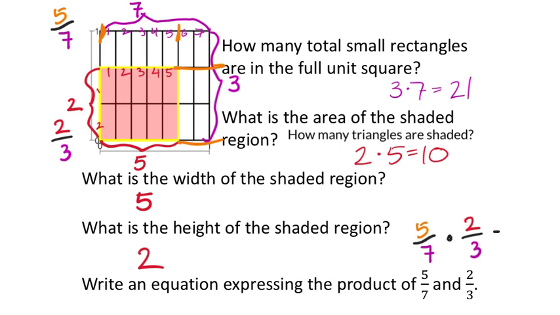So what would the actual product be? Well, you could just do straight multiplication on this, or you can see what we have on the inside here. And that is that in there we have 10 shaded boxes. So it's 10 shaded boxes out of however many boxes there were in the beginning, which it says up here was 21. So you see, really all we did is we took the numerators and multiplied them. 5 times 2 is 10, and 7 times 3 is 21.